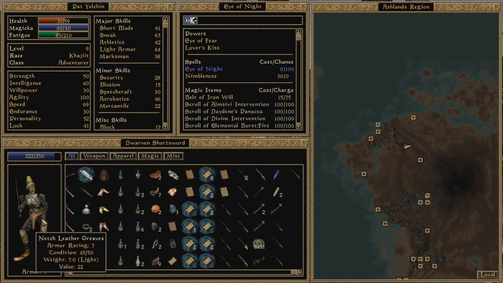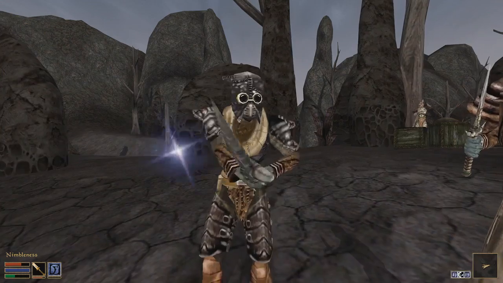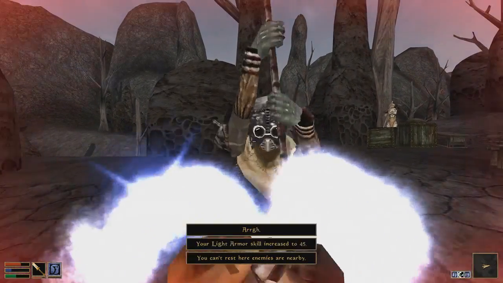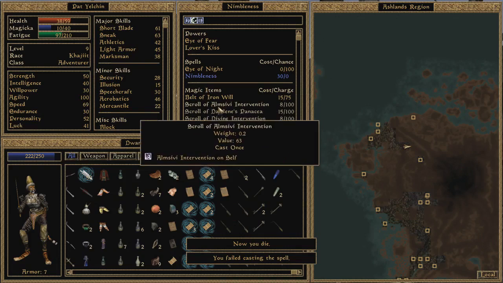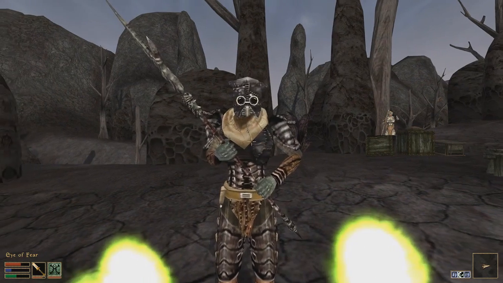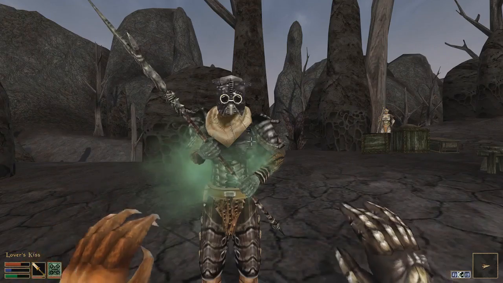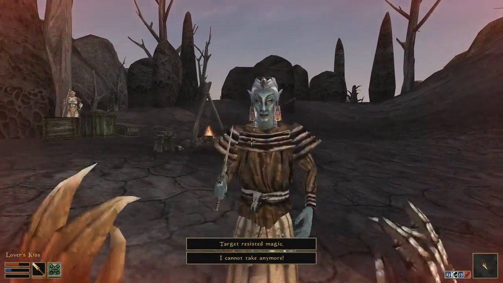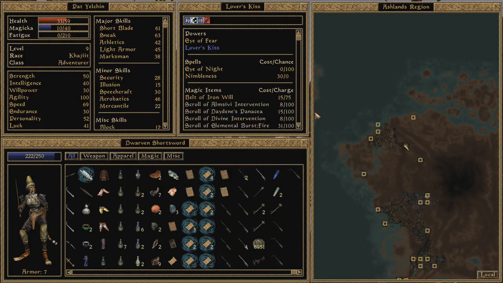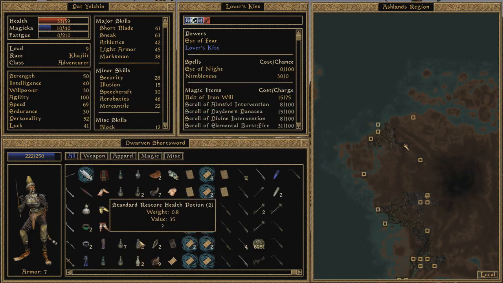Fortify health. Sure. And let's do maybe a little nimbleness. Try that out. Now you die. I failed at casting the spell. Neat. I have fear. You're scared of me, spooky dooky. Lover's kiss. You're paralyzed. You're not paralyzed. You resisted magic. Well, crap. And I've got super low fatigue now, so that's not great news either.